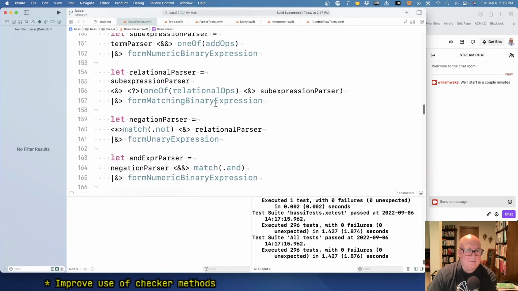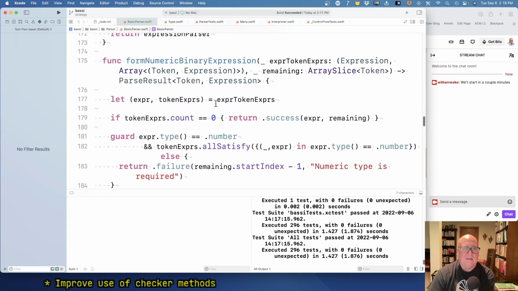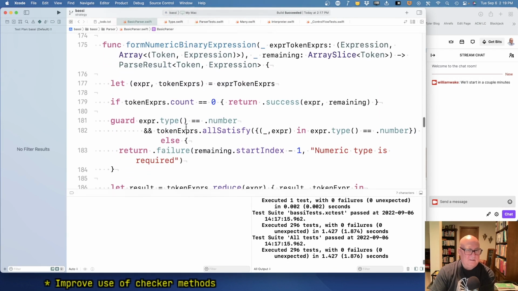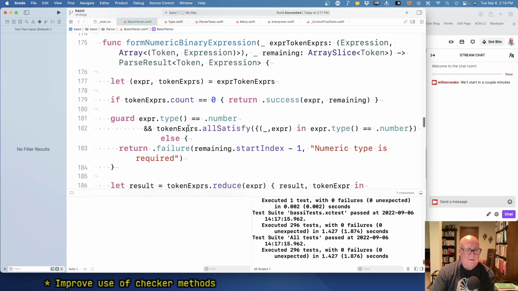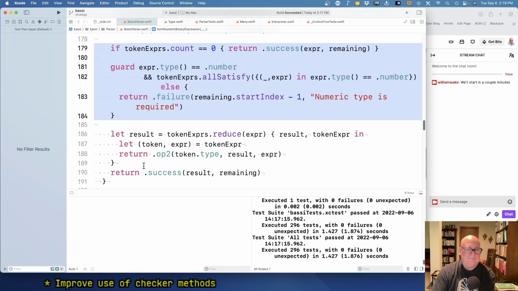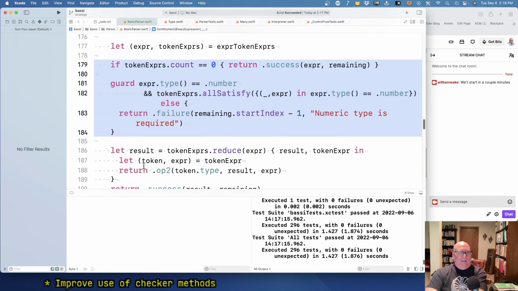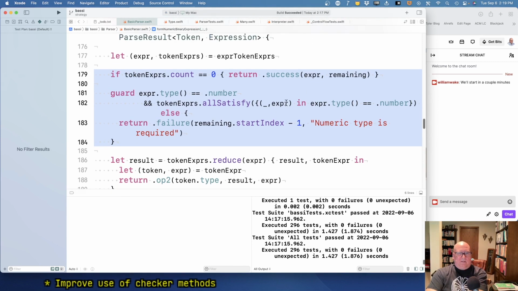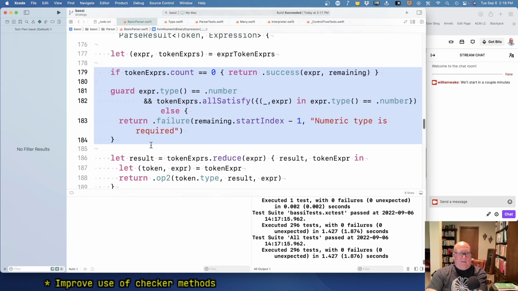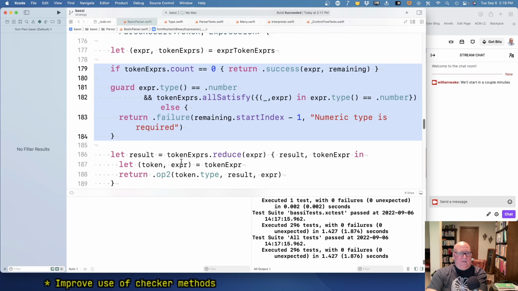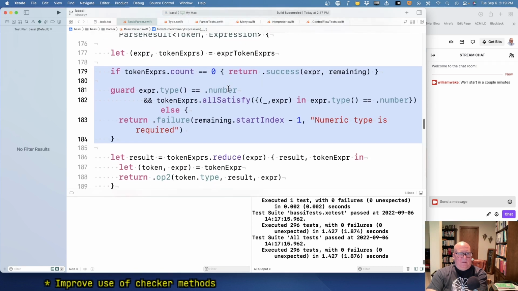Now I'm wondering about this stuff. I feel like it's its own thing.